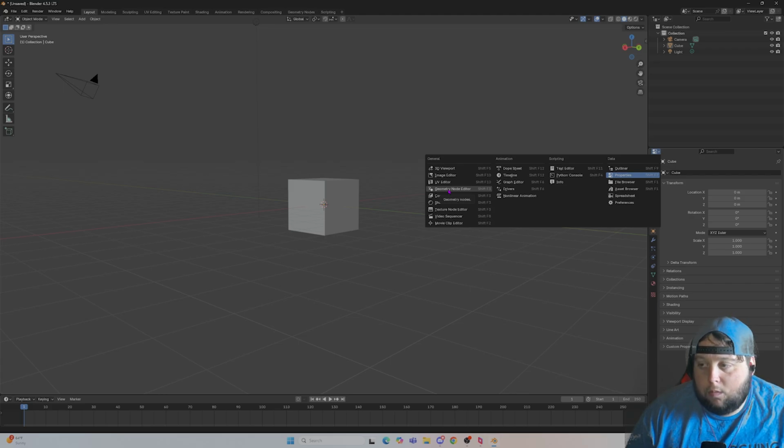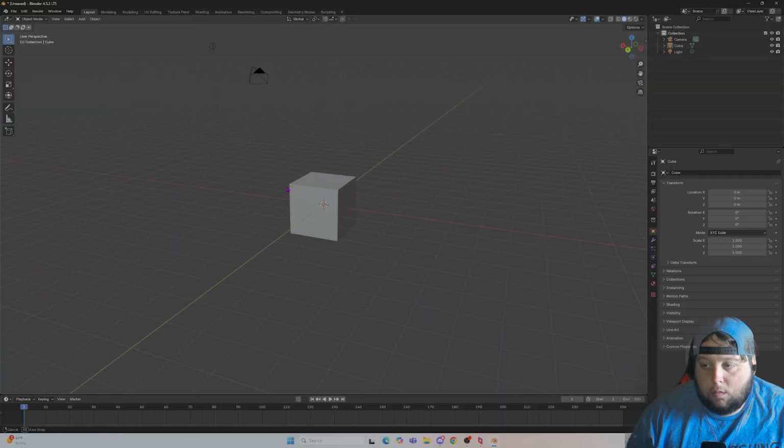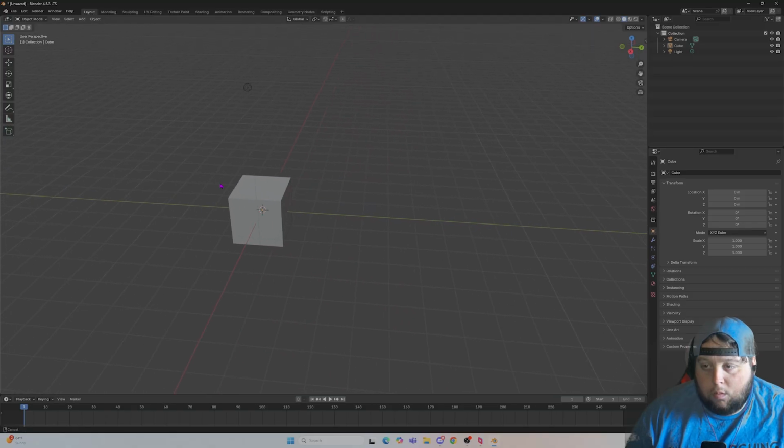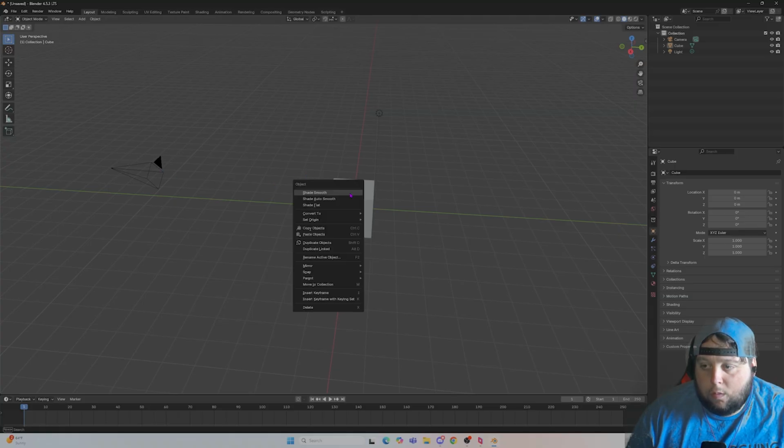Okay, but it's cool. So this is your viewport. Middle mouse rotates, shift middle mouse pans, scroll wheel scrolls. Right click opens more menu.